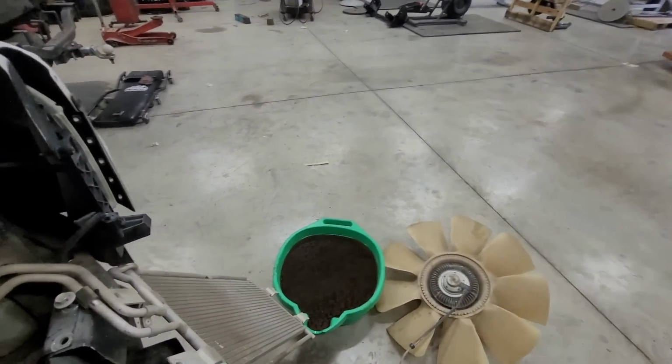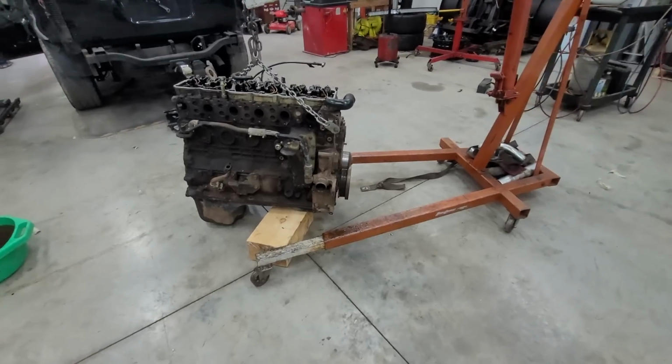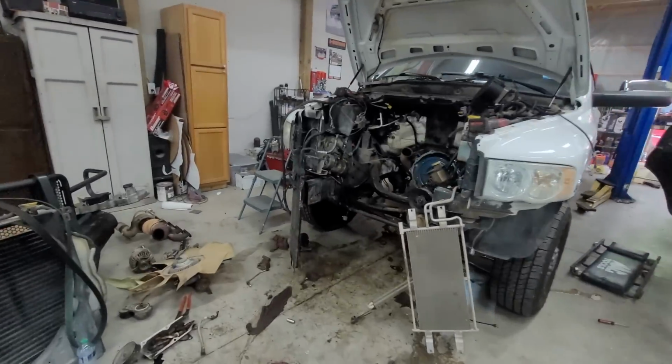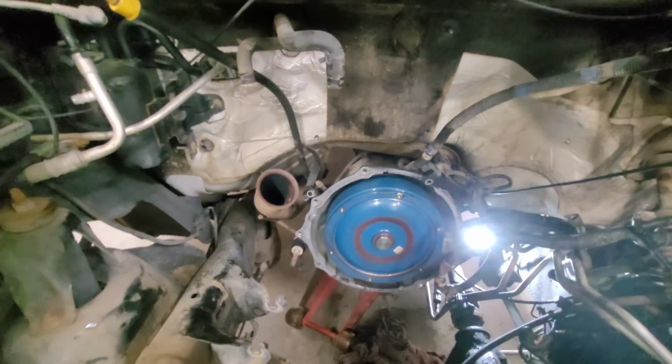That coolant looks like absolute dog shit, so probably not going to reuse that. But our engine is out. It's on the ground. It's ready to go. The only thing I fought was the starter wire, the clip that clips on. I can't even get it off on that motor. But everything's out. Looks like this transmission was done at some point.